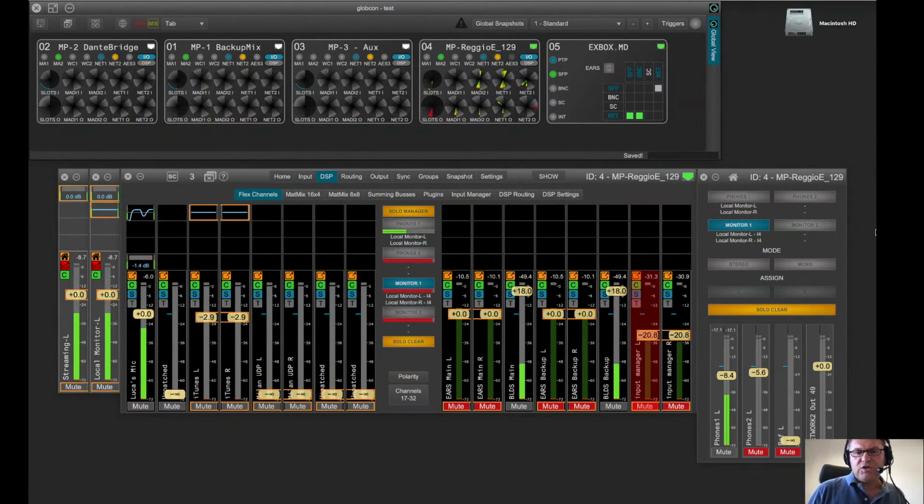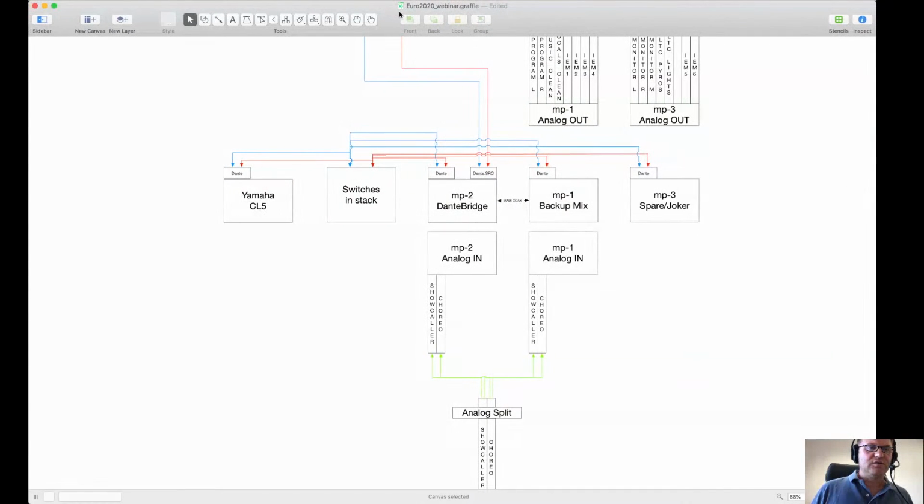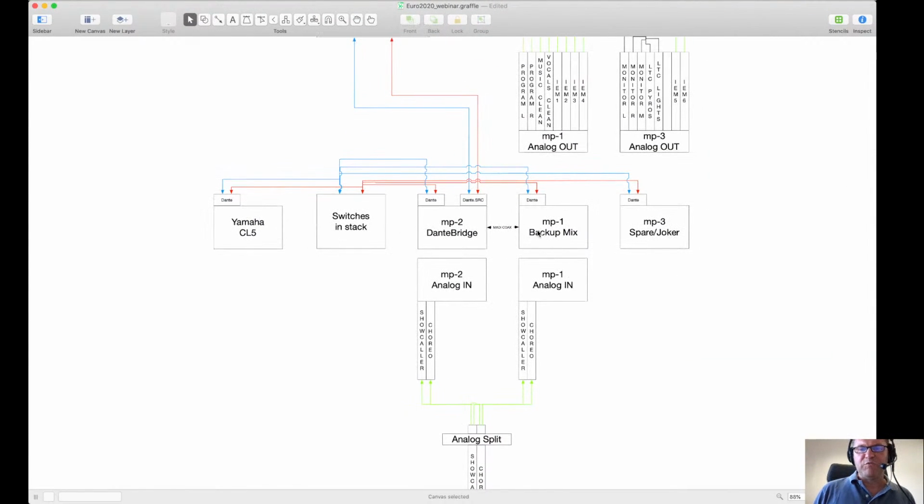So now that you know how the input manager is working, you understand why I wanted to have exchanging between the MP number 1 and MP number 2 with a bidirectional MADI. Whatever would have been available here would immediately have been available on the other side, and vice versa. So, and that was completely independent from the Dante connection. That is extremely important. So we could survive any kind of failure among Dante connection switches or something, and we could rely on it even at the level of the single microphone preamplifier.